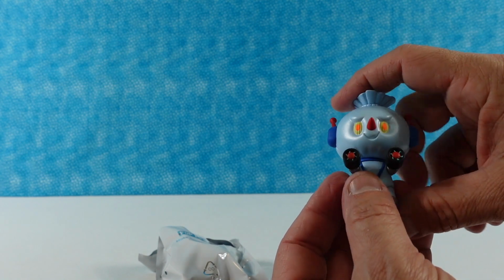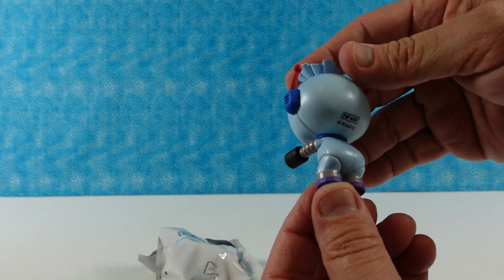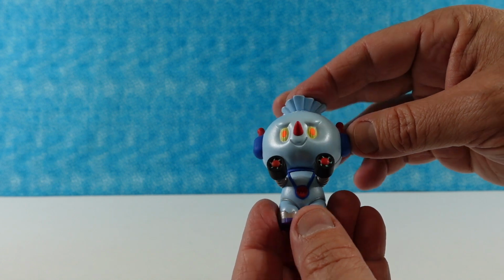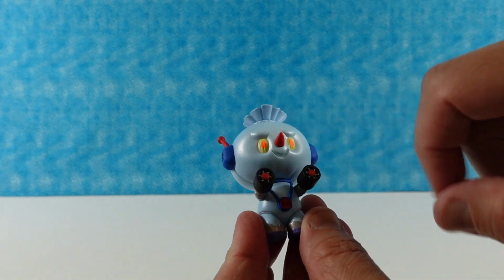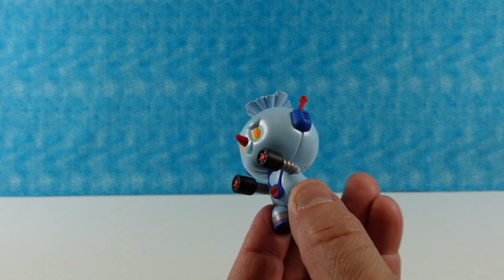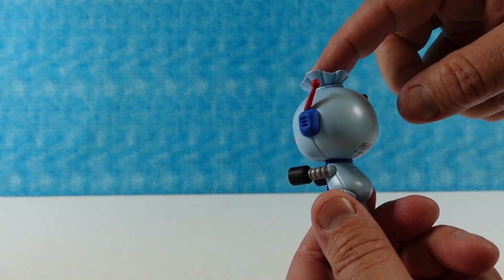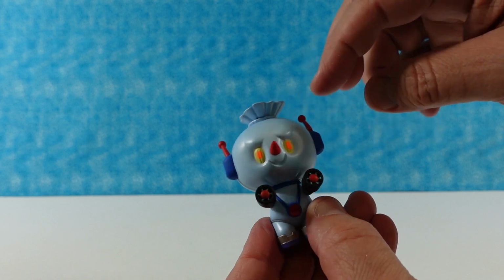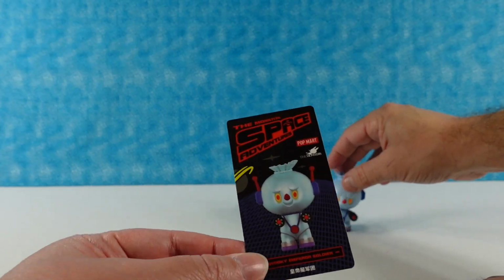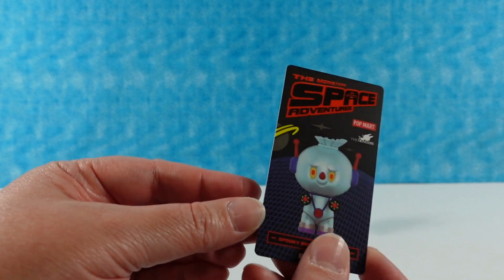Oh, do I have a Spooky Emperor? Yeah, you have the Spooky Emperor Soldier. Oh, Spooky Emperor Soldier. Okay. So this is cool. Oh my gosh, he's adorable. All right, so it's like pearlescent blue. I like the little mechanical arms with maybe ending in blasters or like fans or something. He's so awesome. And he's got little headphones on with the antenna. Probably to get controls or to listen to his music while he does Spooky Emperor stuff. And yeah, he does look like a little dumpling or like a little sack of leaves or something. He's so cute. All right, so here is the collector card. It's really cool. There's what they look like from the back.